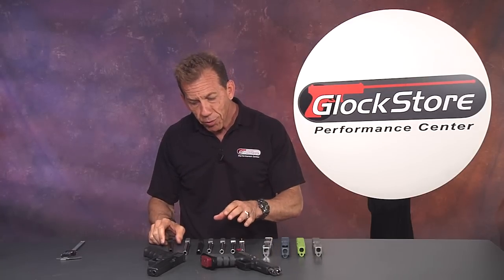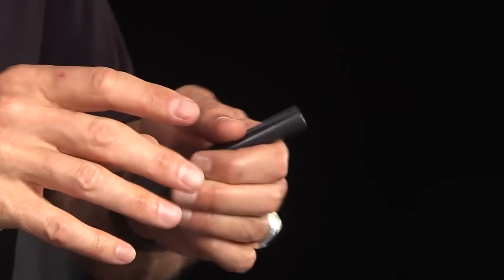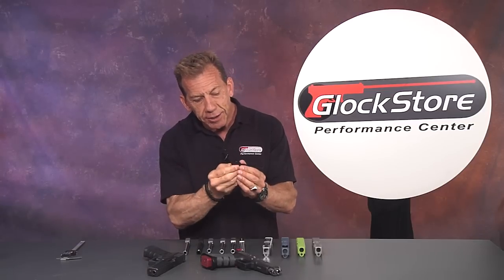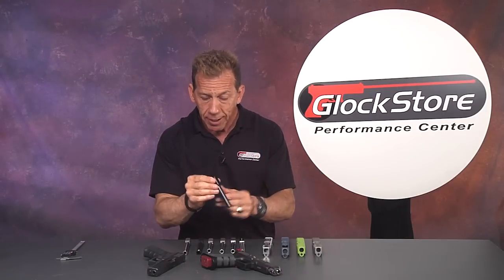Reloaders don't like to load brass that's been shot through a Glock barrel. Why? Because when you fire, the brass expands and has a tendency to bell out at the bottom due to that unsupported chamber area. A lot of reloaders — most reloaders who know — hate Glock brass because it's very hard to resize. We've seen Glock barrels shoot five to ten thousand rounds without being cleaned, but it's bad for reloaders and it's really not the best for accuracy.